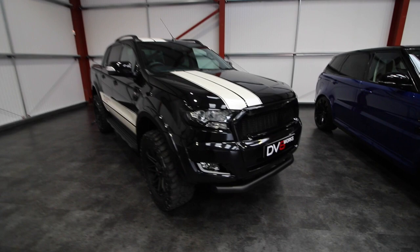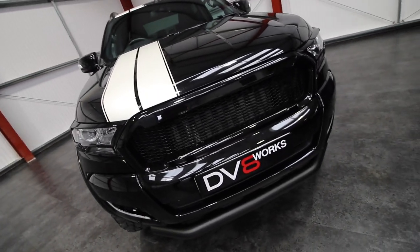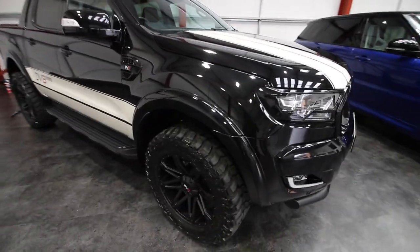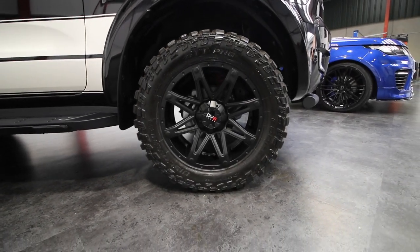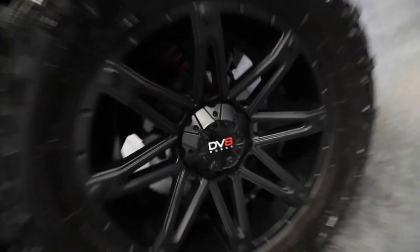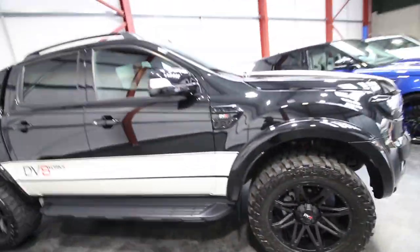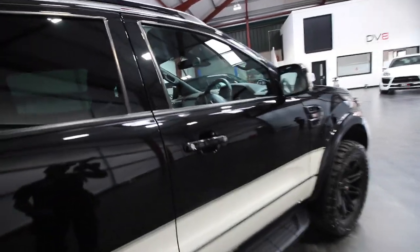And also, if you don't know what DV8 specialise in, these vehicles here, look at this. This is a beast. So this is what they specialise in at DV8. If you want to get your Ford converted, this is where you need to come. Look at this. Look at that. Looks amazing.